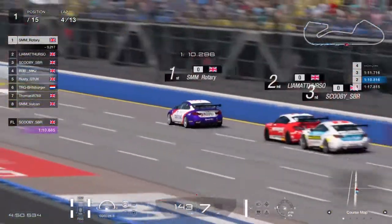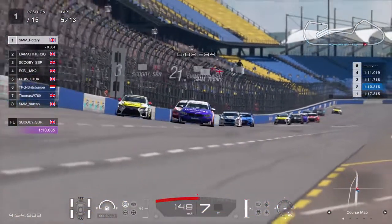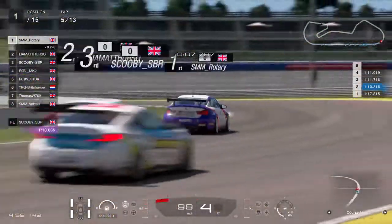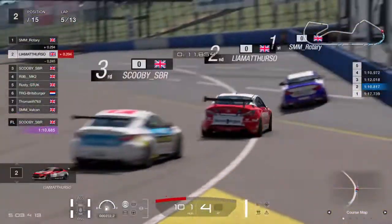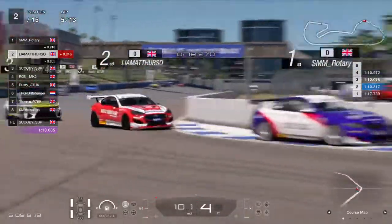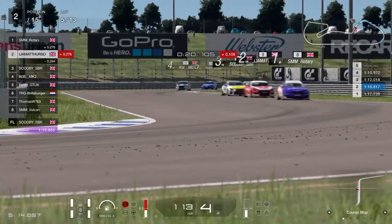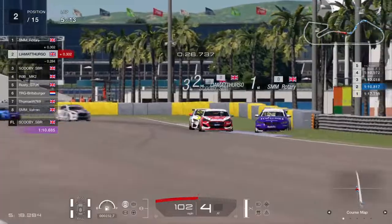It's not going to close all the way up here, as Tomkinson is all over the back of Liam. Liam does go defensive. Couldn't see it because the angle's terrible. Is Tomkinson, oh, he's setting up a little switchback, it looks like. And it's just so hard there. The track just wants to pull you off, and then you hit that little bump and it just slides your whole car. It seems like it would not be a good passing zone. But the fact is, if you have the inside, you have a usual huge advantage because it's the inside to two corners in a row.